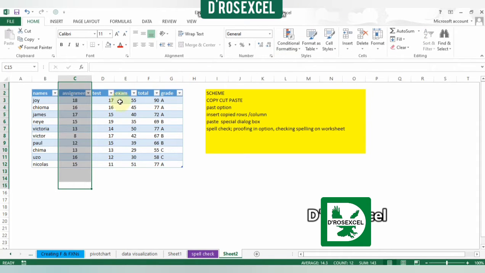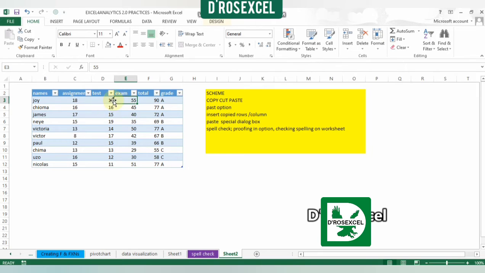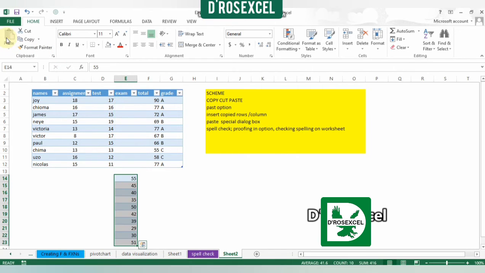Another thing we're going to learn is cut. What's the difference between copy and cut? So maybe if I select this, I will just cut. You can see the scissors-like shape. Click it, your paste is activated. I'll just come here and paste it. You see what happened? The figures have left the cell. So this is the main difference between cut and copy.